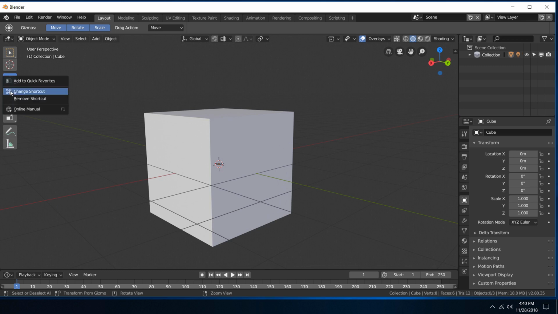So again, instead of assign, we'll do change shortcut, because it looks like it's set to, actually let's see what that is set to. Hover over W. I might have already set that. So anyways, yeah, set that to W. There we go. Right click, change shortcut. Yeah, I already set these. E, okay. And R. Change shortcut, R.